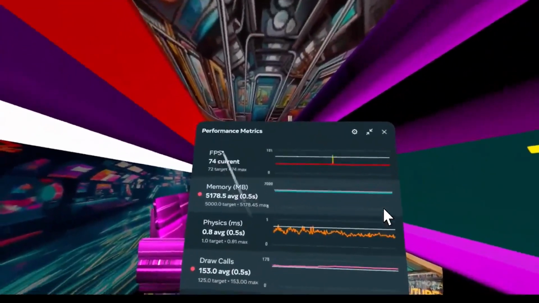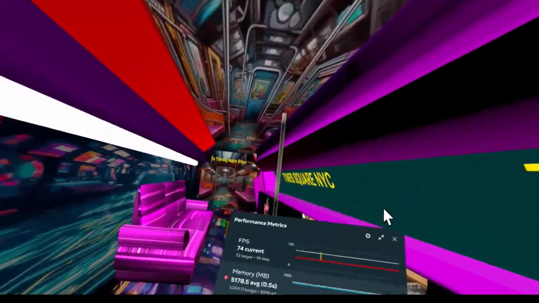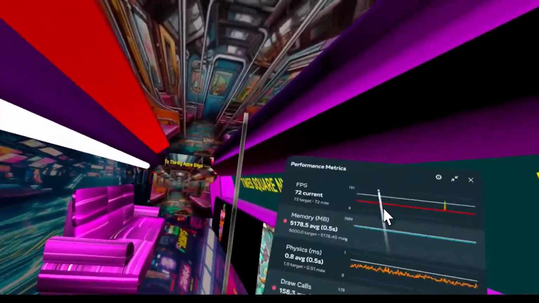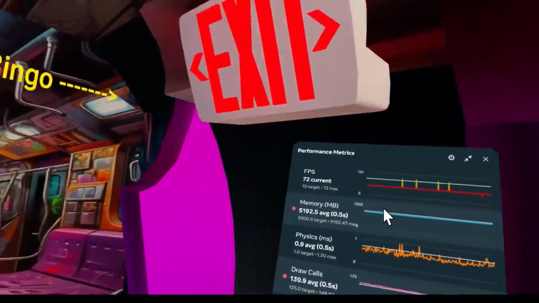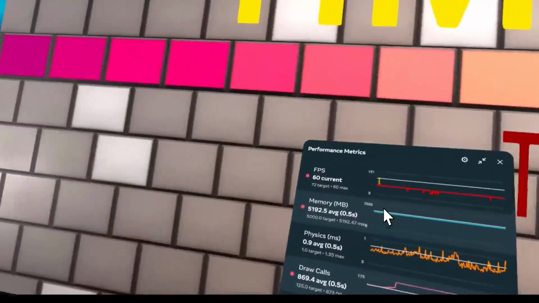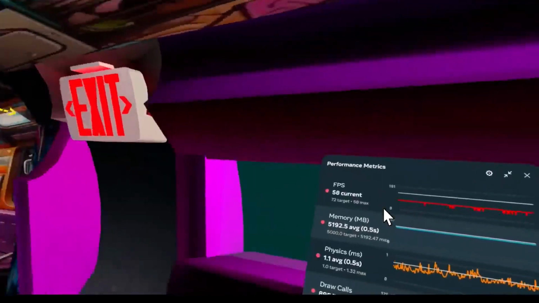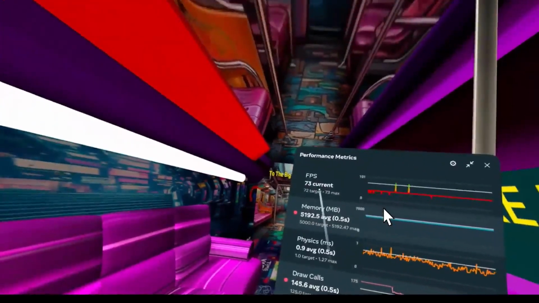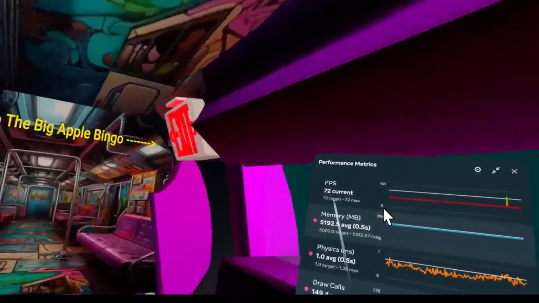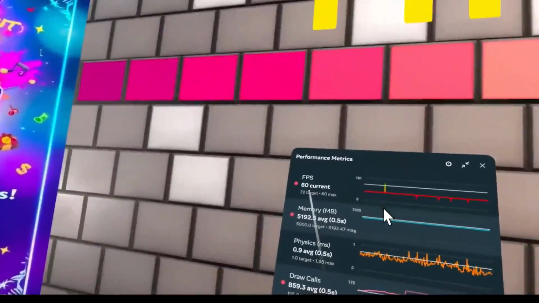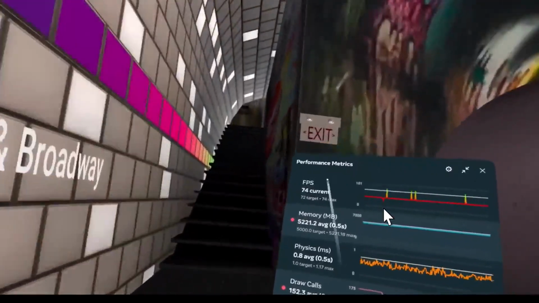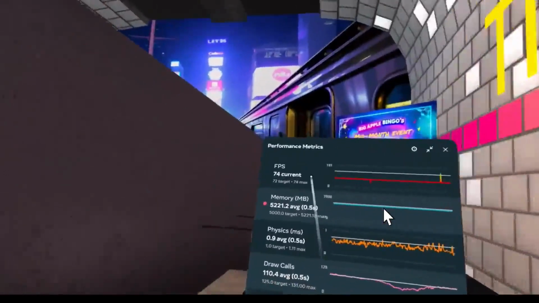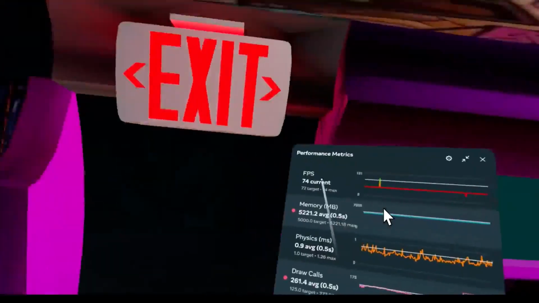The true way of measuring this is doing what I'm going to be doing now, which is basically moving this to the side here, and then I'm going to start walking around and see if that number drops. For example, right there, just coming from the entrance, it's 74. And then as I go around and enter this area here, it drops to 60. And now if I continue going this way, it went back to 73. So there is definitely something around this area that is making this drop significantly, right?